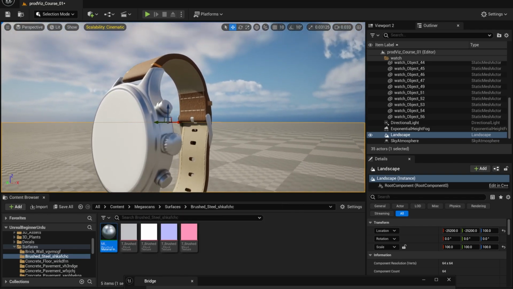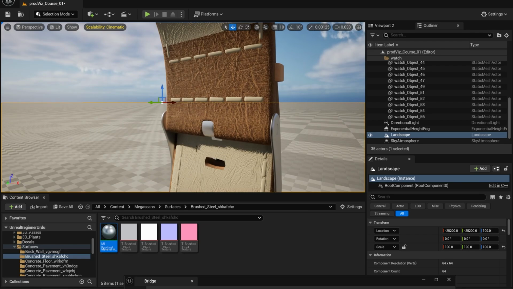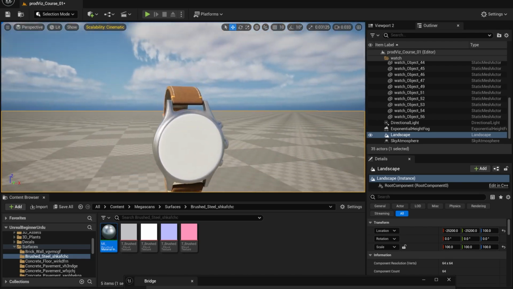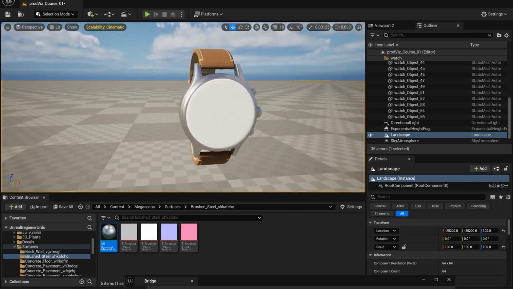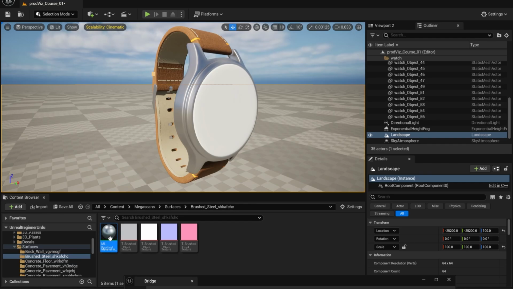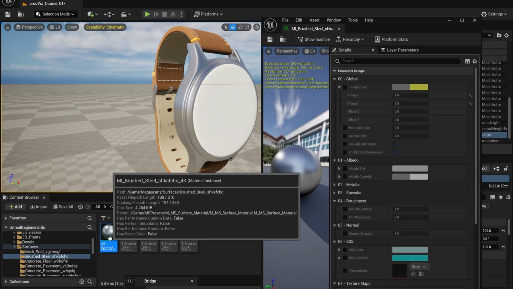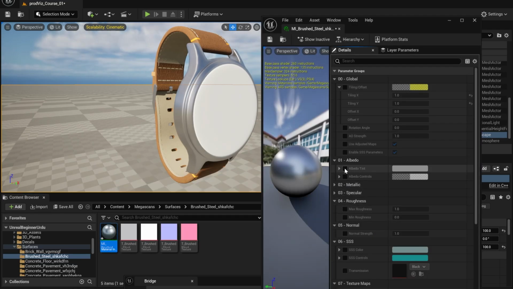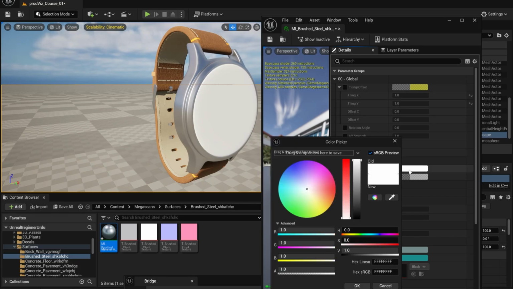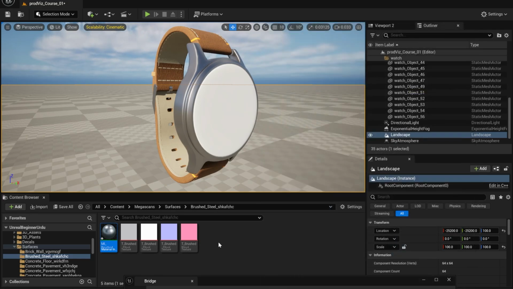Like that. And oh, it was already applied. Okay, so I think that looks pretty good. Now one problem is that it's too light. I want it to be a little darker, so I'm just going to open the material again. So we can just check albedo tint, and we can select this right here and reduce the value to essentially just make it darker like that. It's as simple as that.